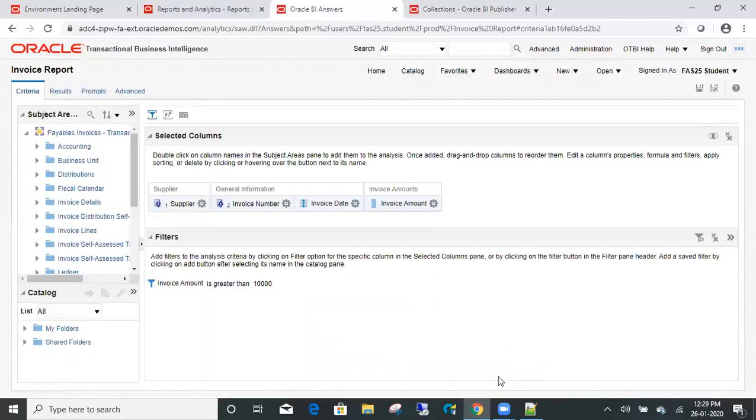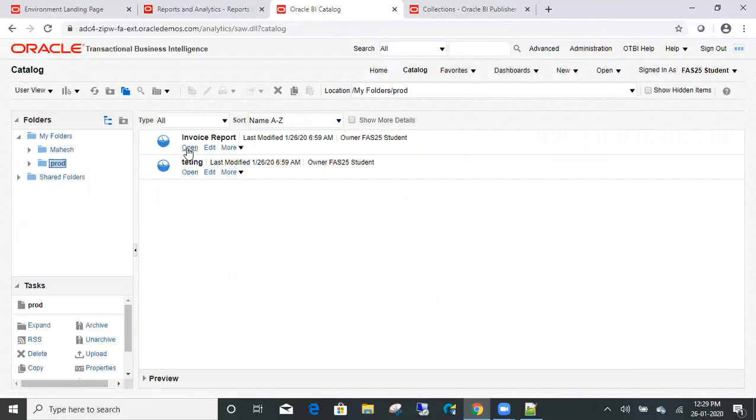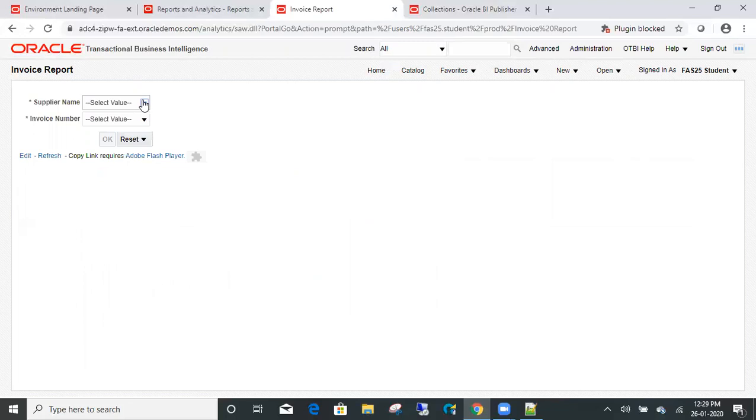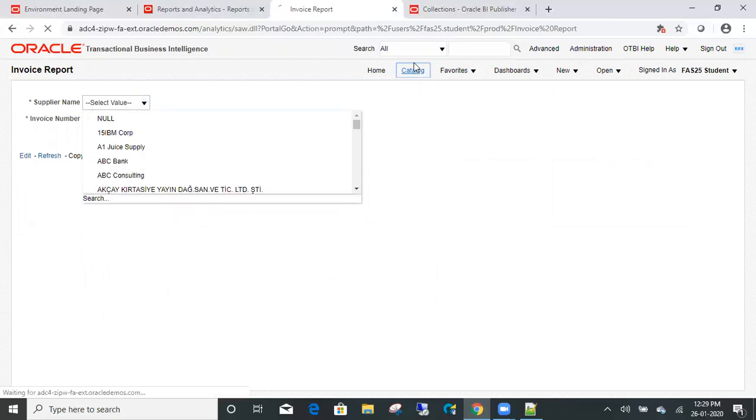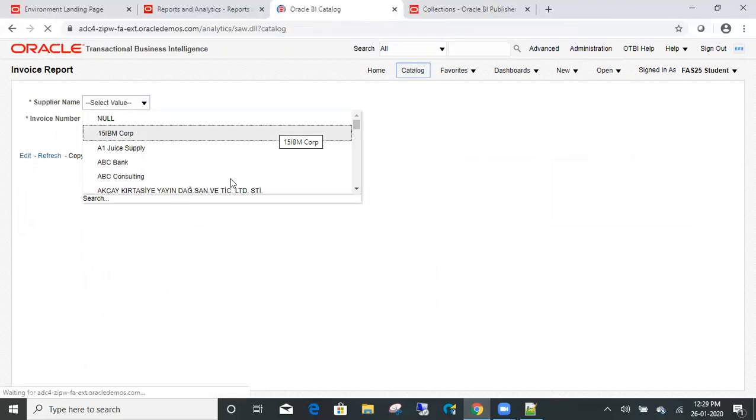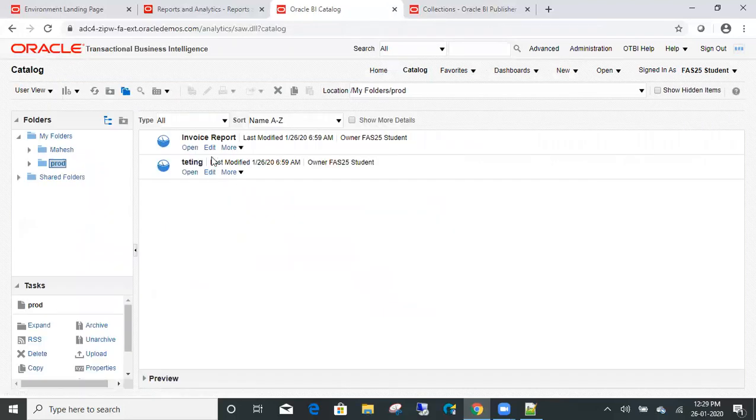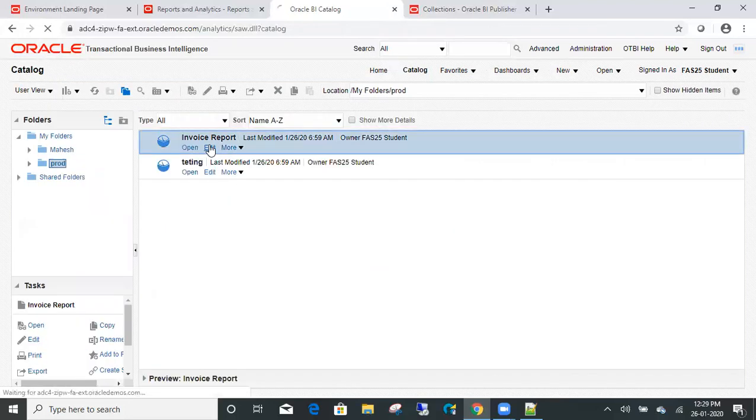Let me save it and go to the catalog page. Let me open the report to see how it is reflecting. Instead of going there, let me click on edit and show the results.